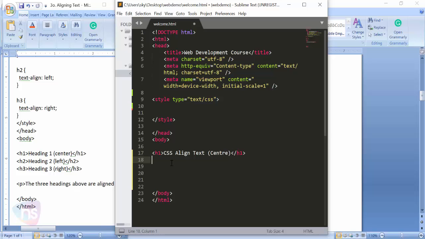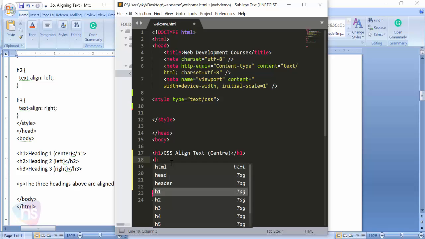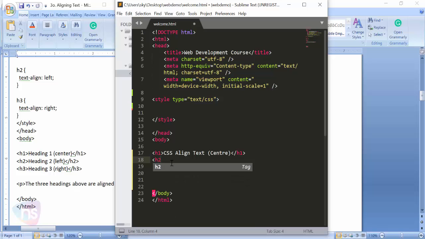And the second one I'm going to take is an h2 tag. Yes, this is text for left alignment.